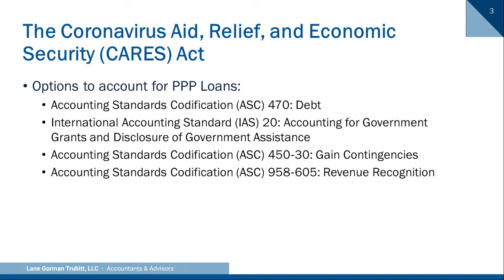Just to get things started, there is no guidance existing in US GAAP that specifically contemplates the accounting for forgivable loans obtained from or guaranteed by a government entity. The American Institute of Certified Public Accountants, also known as the AICPA, worked with the Financial Accounting Standards Board, as well as various expert panels, and issued Technical Questions and Answers number 3200.18. Although these Q&As are not sources of established authoritative accounting principles as described in the FASB codification, it really boils down to whether management elects to treat the PPP loan as debt or under the other three models if certain conditions are met.